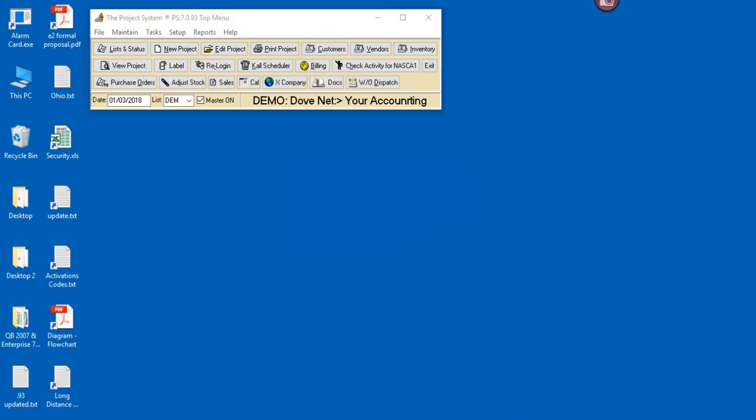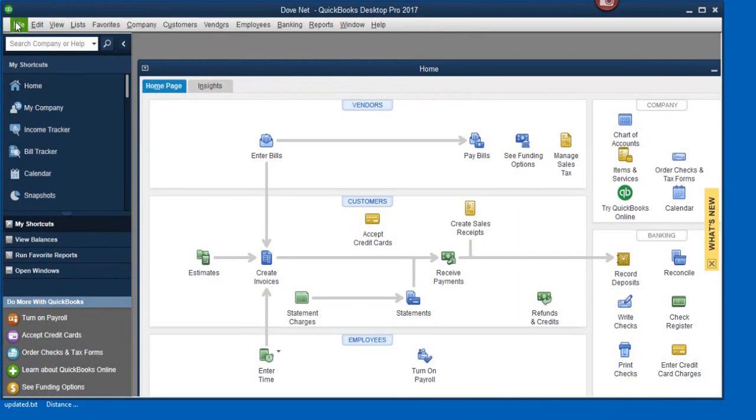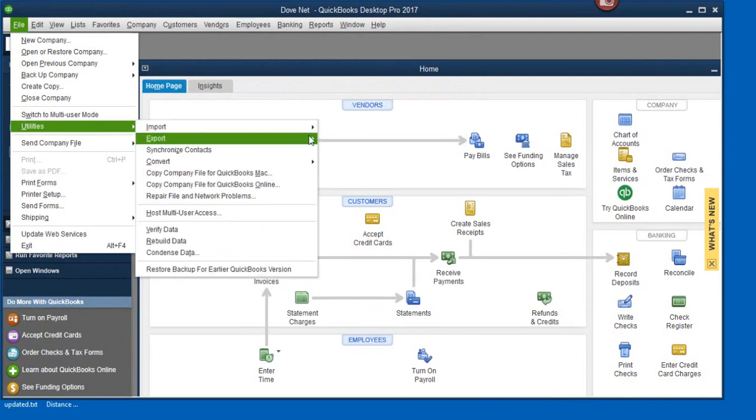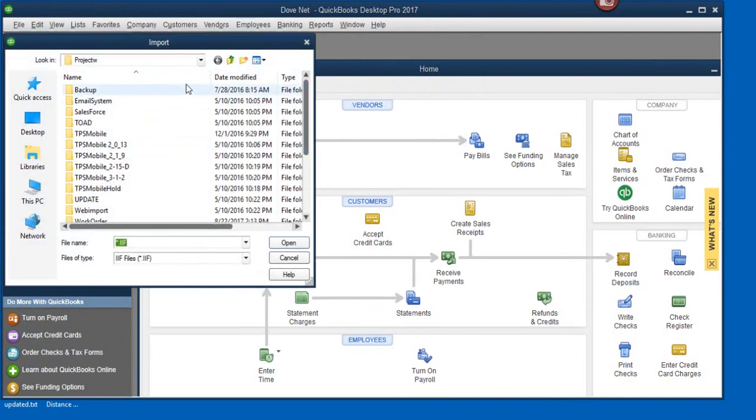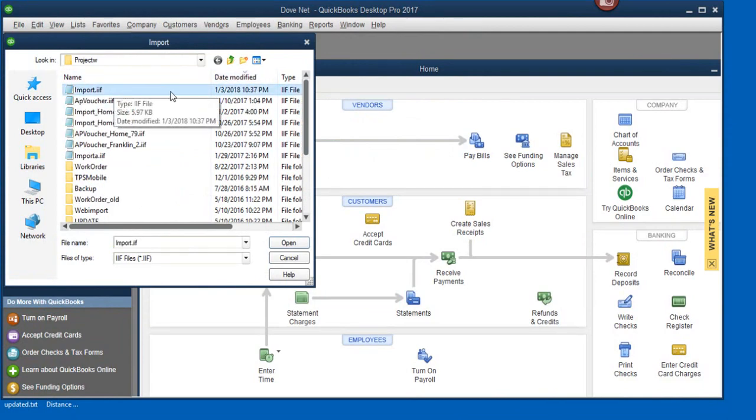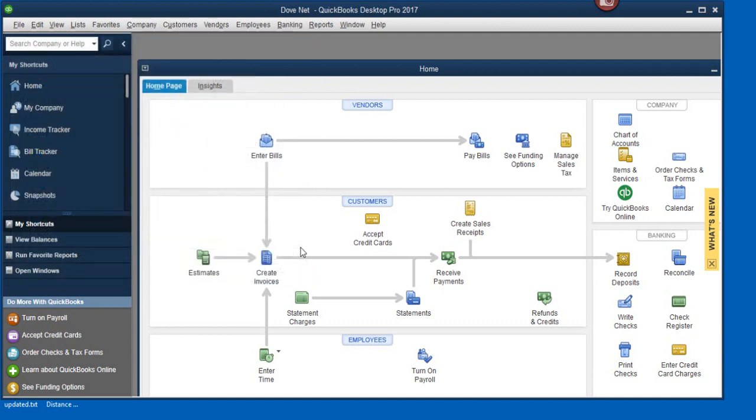And then we can go ahead and bring QuickBooks up like this, and we would do File, Utilities, Import, .iif, like so. And it's going to pick up our appropriately formatted file right there, and that's where we bring in the invoice data. Notice also accounts payable comes in as well, so we have two output files here that are available for us. Click over there, and now our data is inside QuickBooks just that fast.